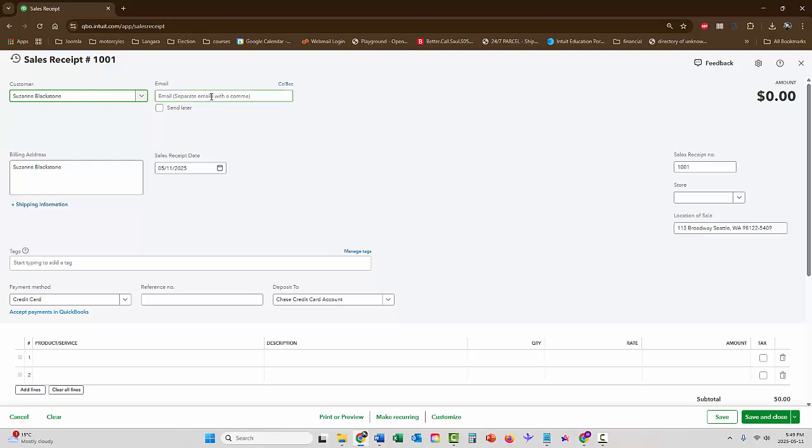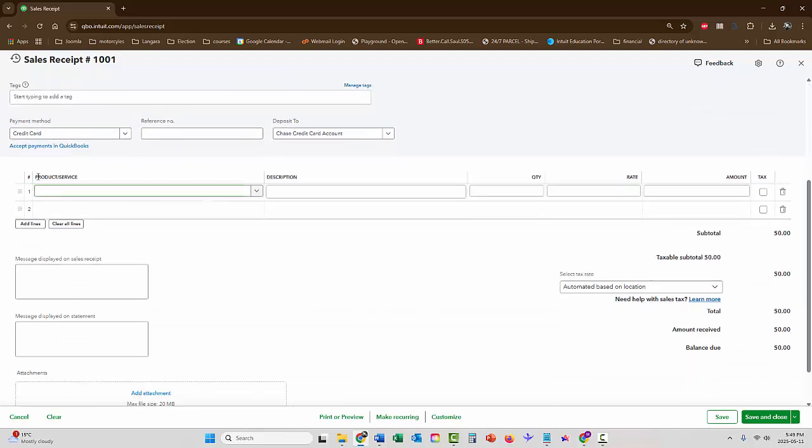In real life, I'd add her email. I'm just going to quickly add that as well. I'm just going to add my own email so we can quickly take a look at this transaction. Suzanne Blackstone. I'll use today. We'll look at tags later.